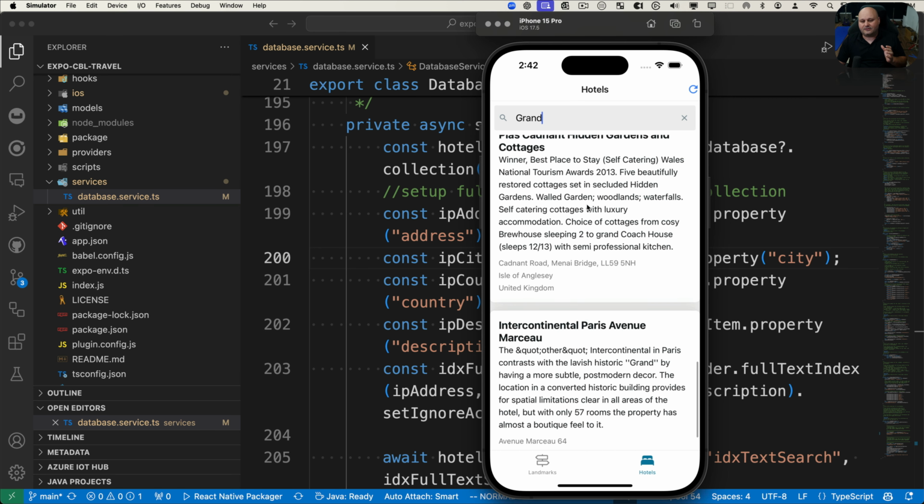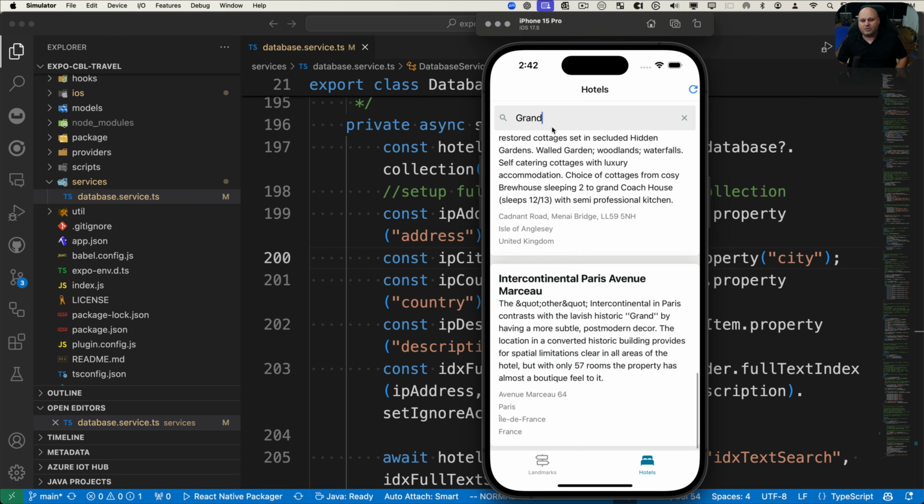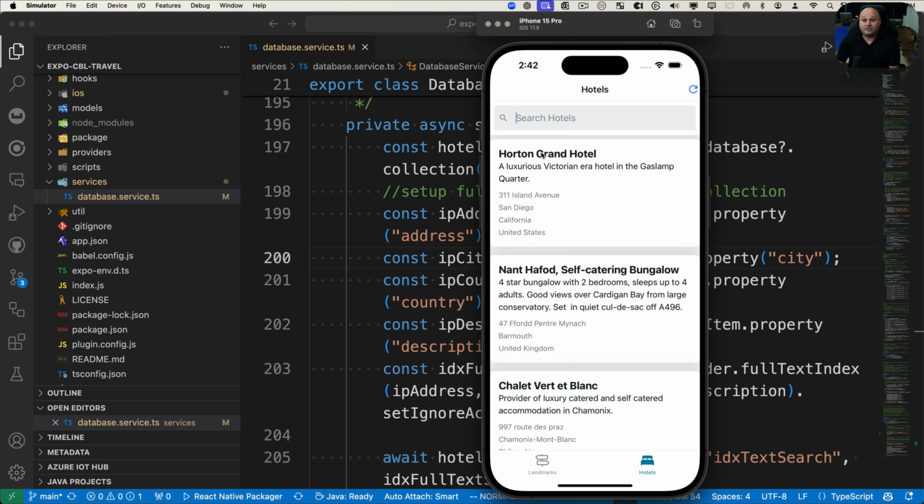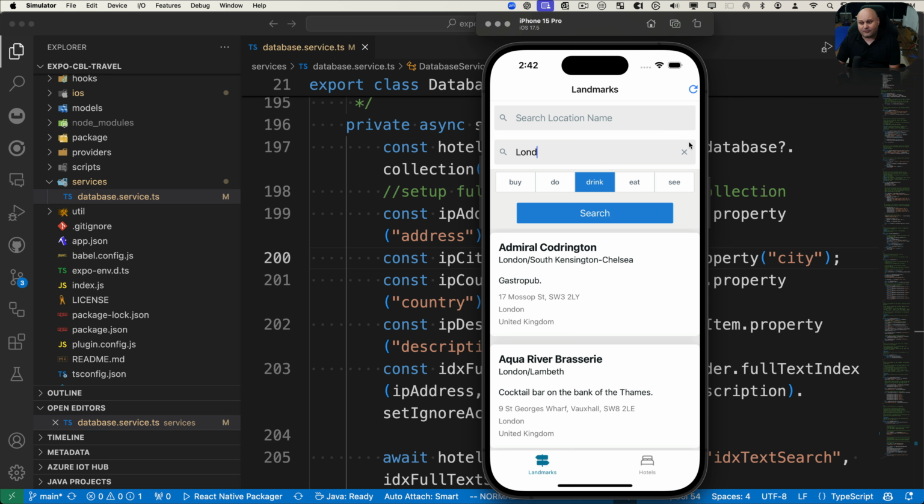I wanted to explain this, that you need to understand that because when you're using Couchbase Lite, there's a couple different ways that you can search. Full text search versus query, just using good old like statements, and they have advantages and disadvantages to them, right? But this is our app running. This is pulling live data from Capella, and it was pretty quick and easy to go through and do that.